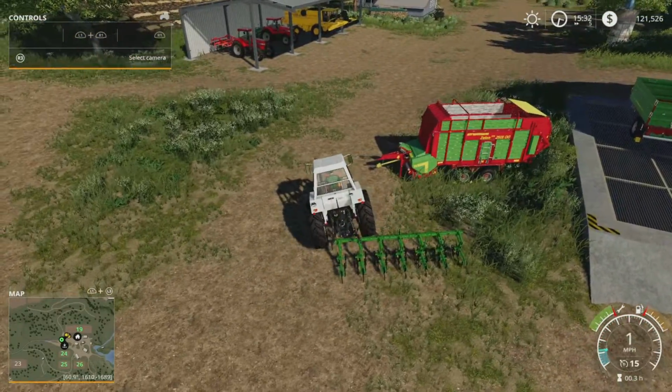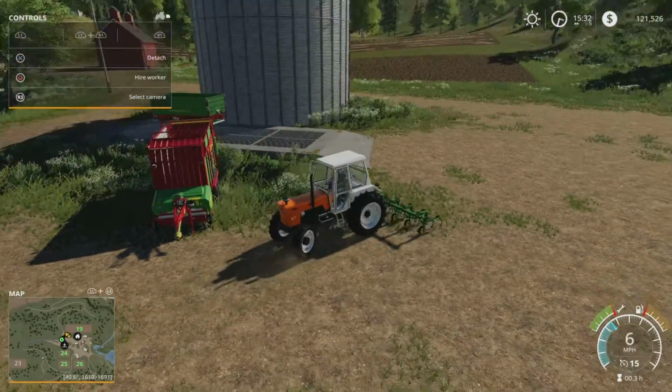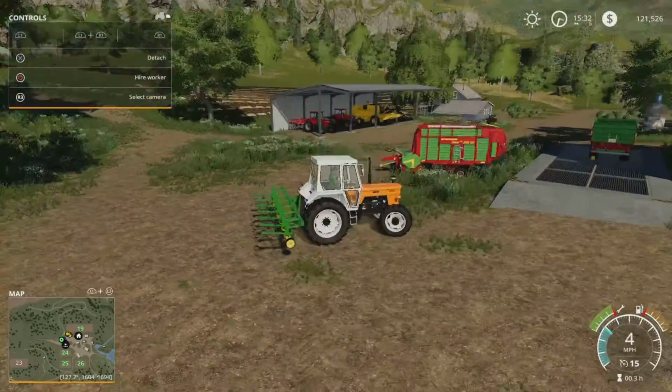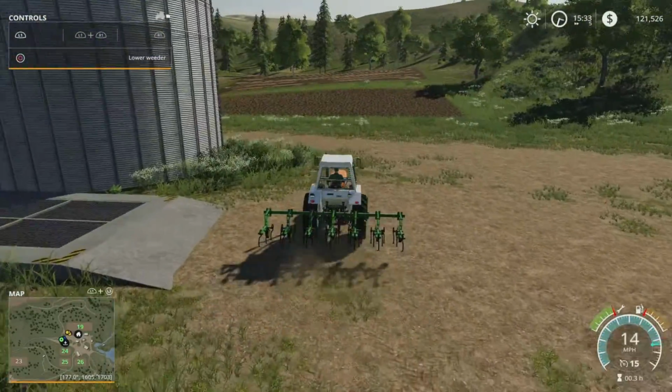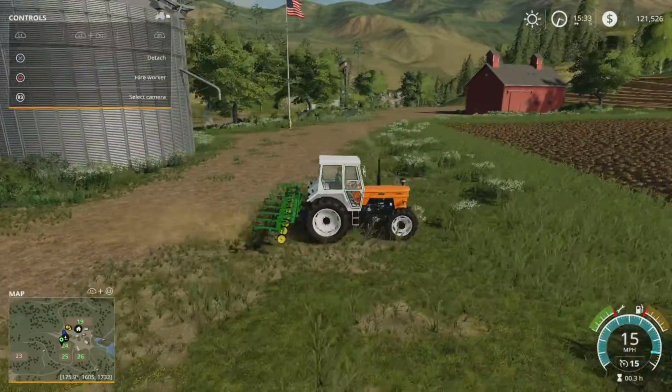Let me see. I just want to check something. The cultivator is a plant line. Like, I don't have to check. Let me see, if it cultivates the field, then I'm going to be replacing that, for sure. Let's see how this goes.